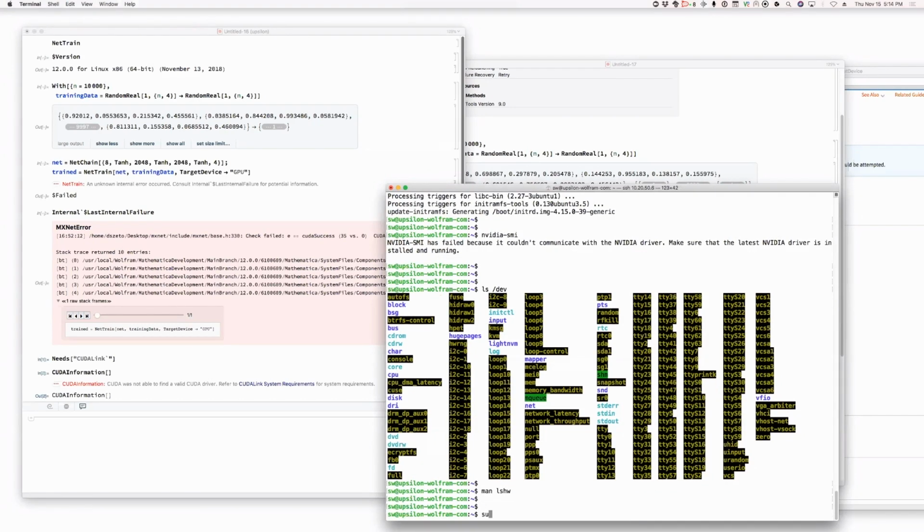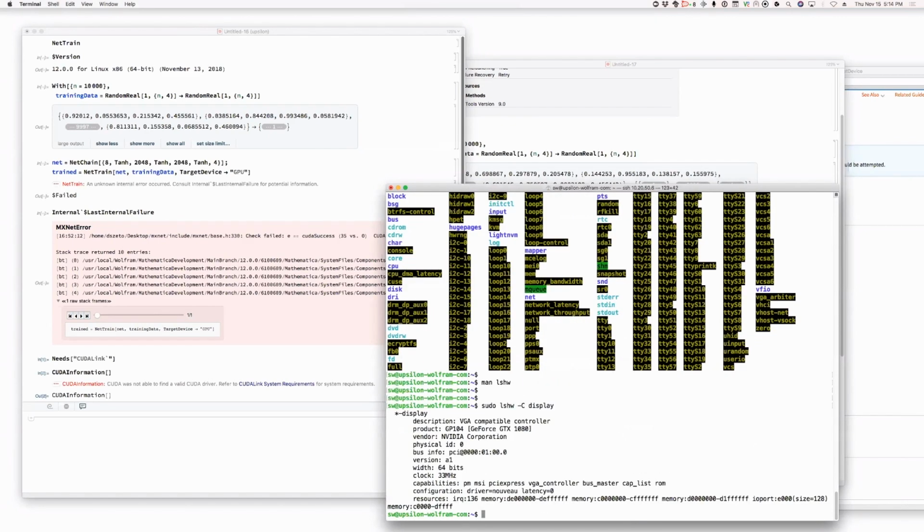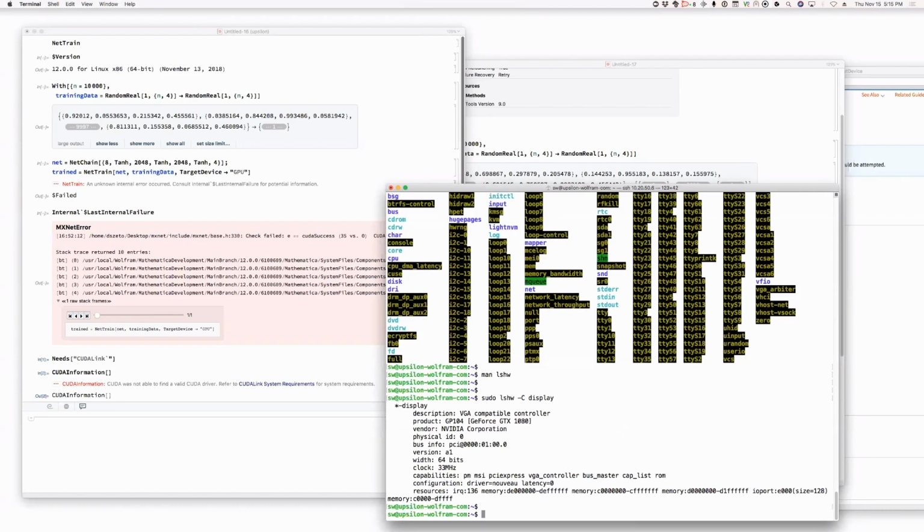Yeah, it's working on mine. At least CUDA Q gives true, so I'm hopeful that it will work. So what do you want me to do? Okay, hold on. I want you to run CUDA information, but first of all, I'm looking at this. Okay, so what does this mean? No, that's a display. What is this? That doesn't seem to be anything to do with. What is this? I'm so confused.